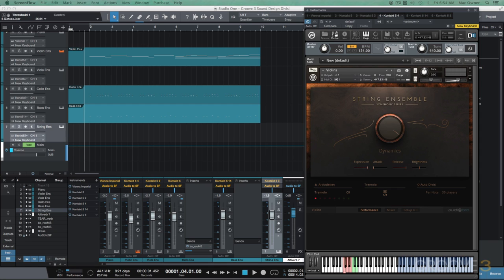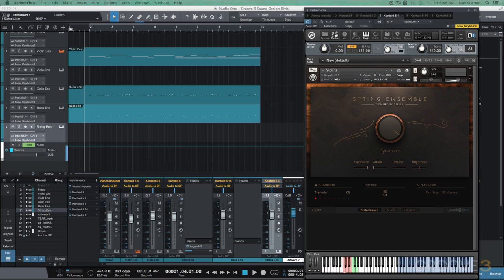If in a string library, for example, you have 20 violin players, if you played multiple notes, the violins could overpower the other sections, and this is not the case in a real orchestra. Fortunately, many string libraries have a setup to automatically divide the number of notes being played by the number of players, and this is known as the Divisi feature.